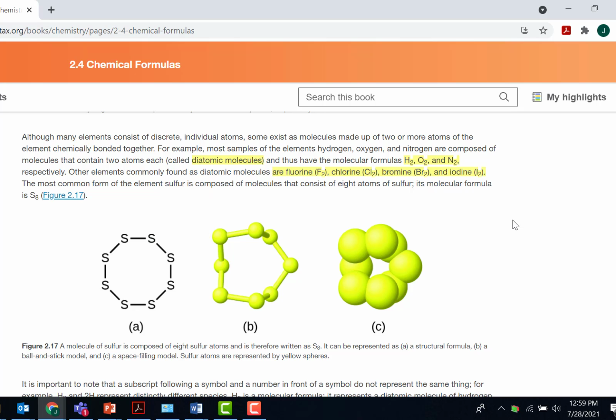What they have in common is they are elements that exist as molecules where you have two atoms of the same element present. And why it's a little bit important to know these is you might have a question that says something about oxygen or something about hydrogen, and you would just need to know that when it says oxygen, that means O2, hydrogen means H2, etc. So just be aware of that. We'll come back when we talk about the periodic table and probably reemphasize this a little bit because there's an easy way to kind of remember those using the periodic table.